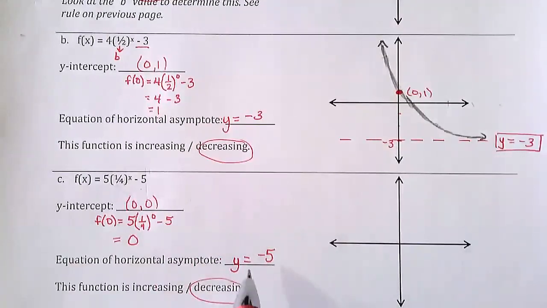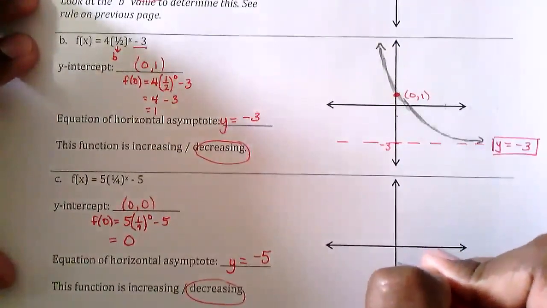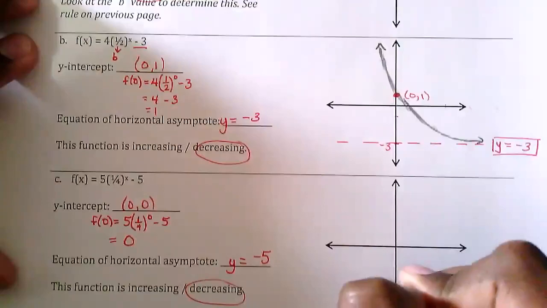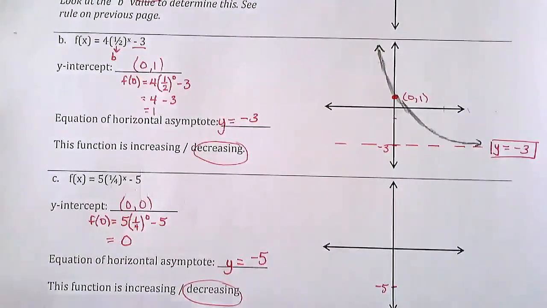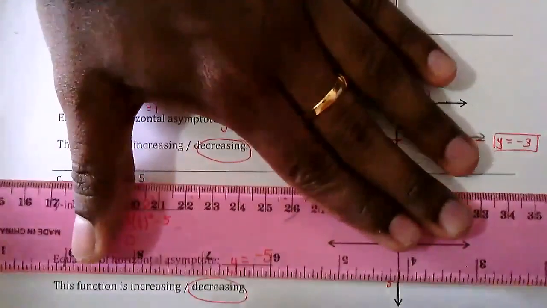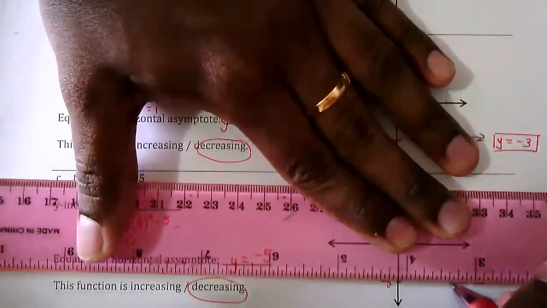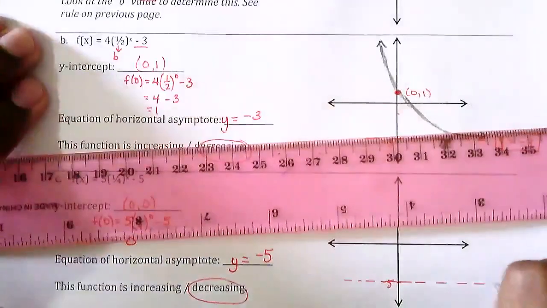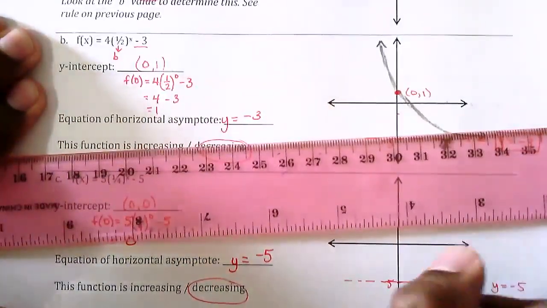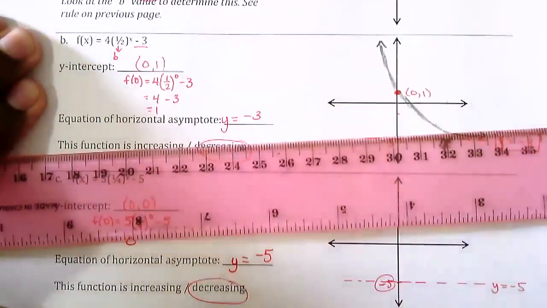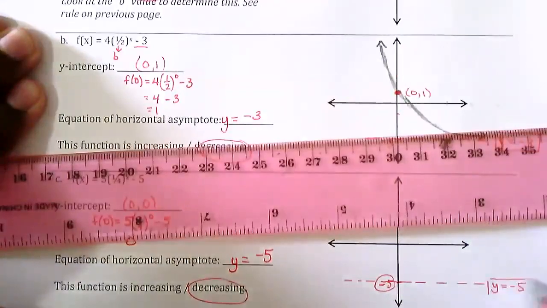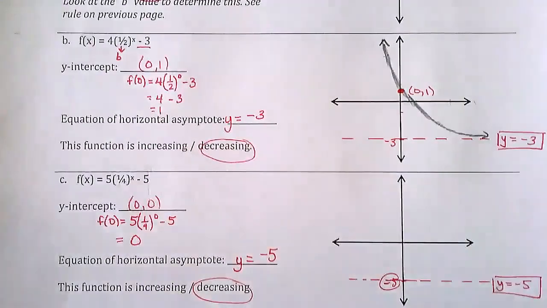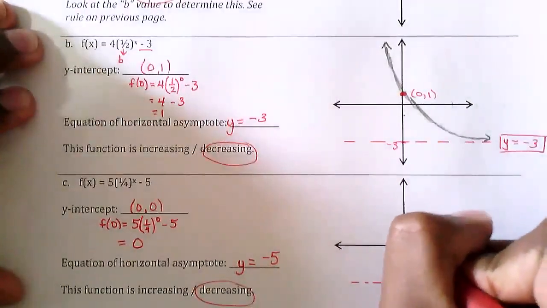So we start with the horizontal asymptote. y is equal to -5. So that's around -1, -2, -3, -4, -5, somewhere around here. Again, put in your horizontal asymptote, and then label that as well. I'm just going to put the negative up front again because it's kind of lost in the horizontal asymptote lines. The y-intercept was (0, 0), so we can put that in.